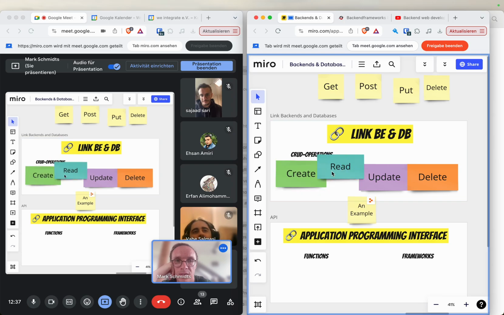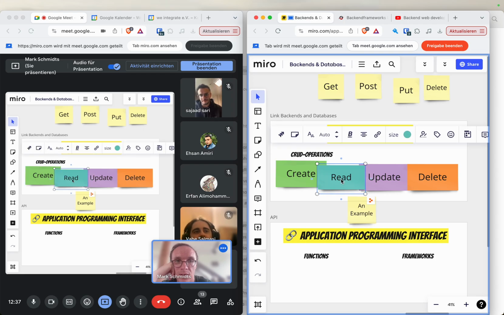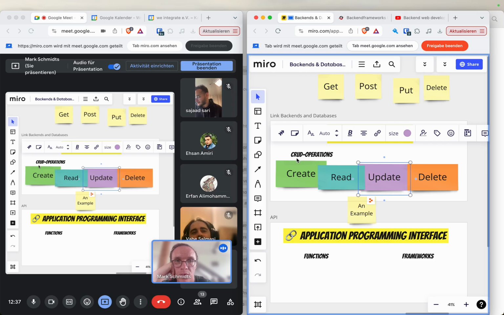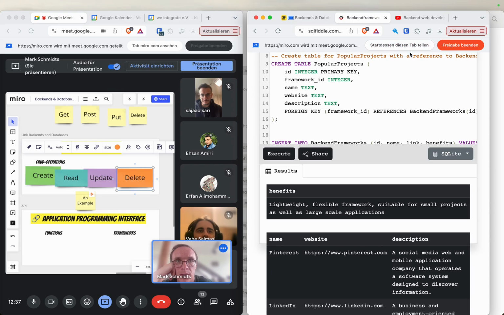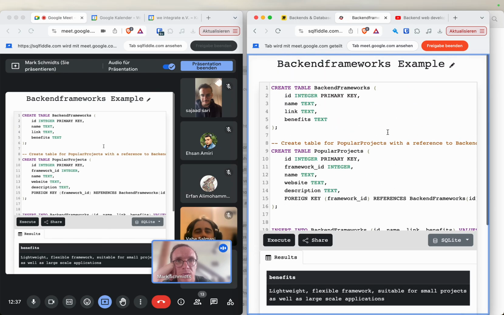Different order. So CRUD: C, create, R, read, U, update, D, delete. Let's map this to the example we saw earlier.